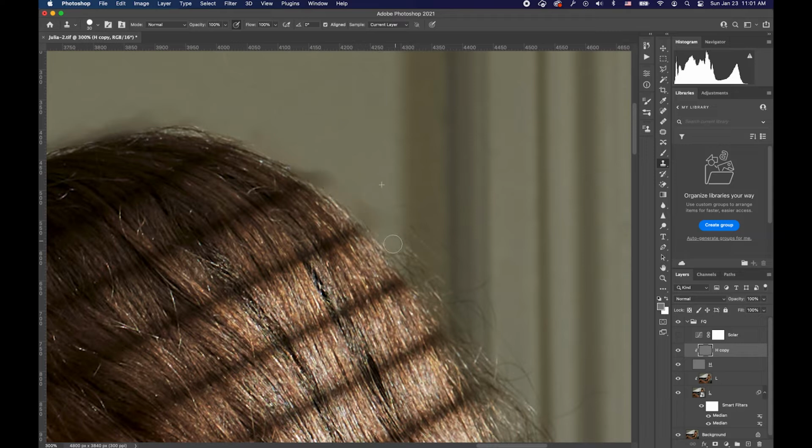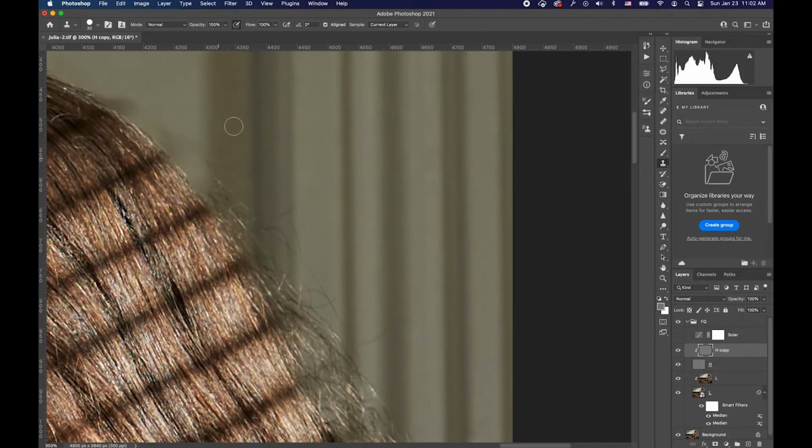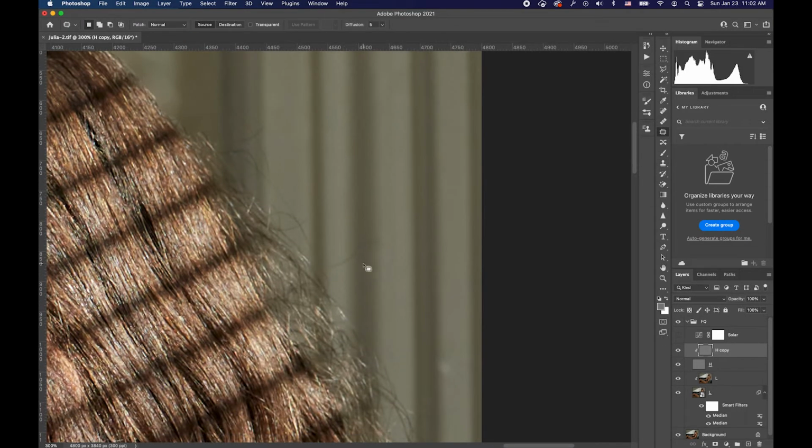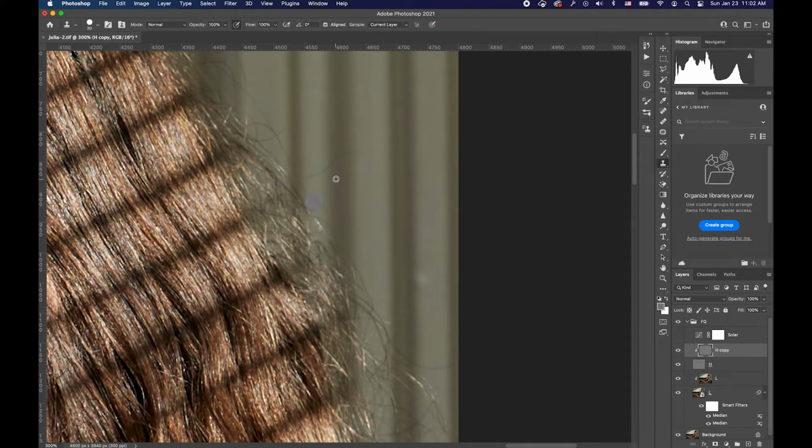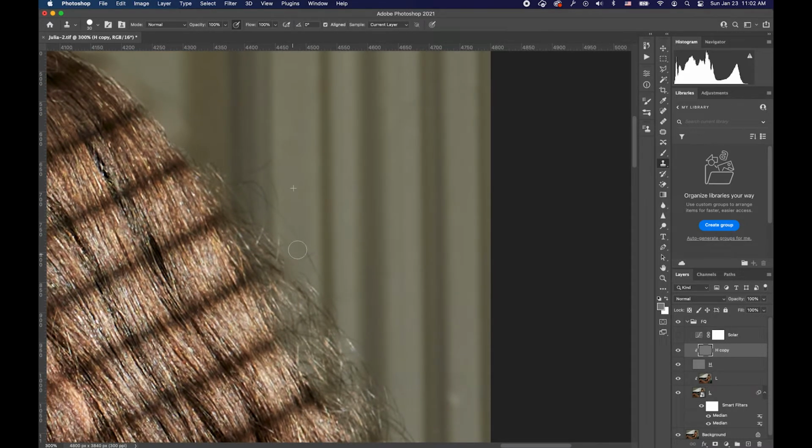So what I'm doing here is I'm just getting rid of any of these little flyaways. And I know this looks really crappy right now, but the reason why I'm doing this is because I will go back with a paintbrush and I will draw in the flyaways how I see fit. And so rather than there being flyaways in every single direction, there will be some consistency and some uniformity with regards to how these flyaways are presented in the image.